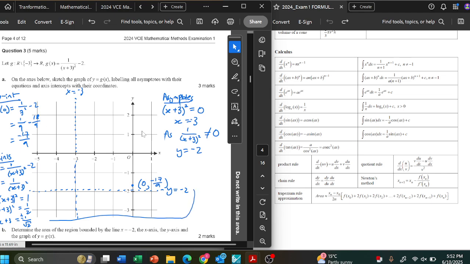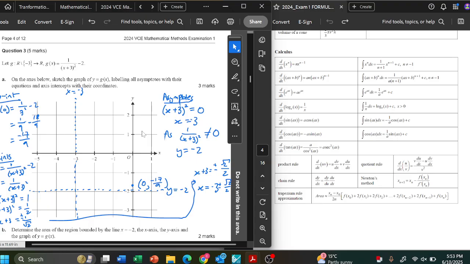Running out of space. Let me just bring it over here real quick. Okay, so we have that x plus 3 is equal to 1 on root 2, that's the same as root 2 on 2. So always remember to rationalize the denominator with these sorts of questions. And then we're going to minus 3 from both sides. So that's going to come out as minus 3 plus or minus the square root of 2 over 2. Those are our answers here.